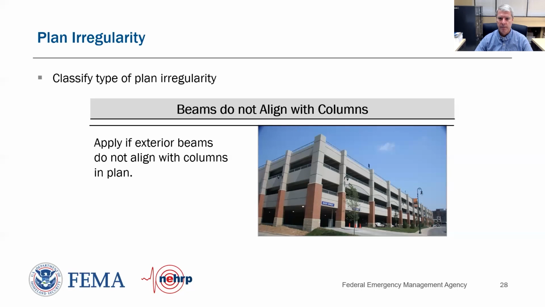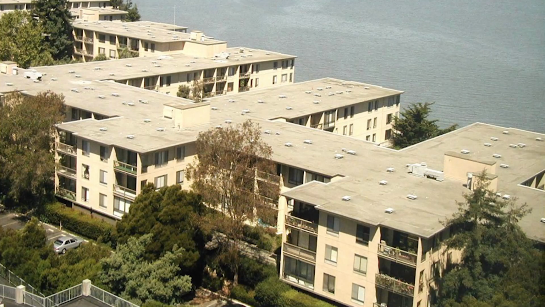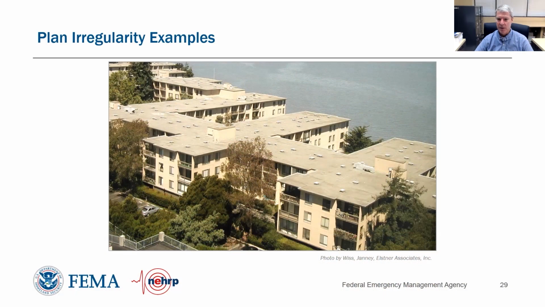Vertical, we have to worry about the difference between whether it's a severe or moderate irregularity. So here's an example of a plan irregularity. Here's a photograph showing a large multi-story apartment complex that has many wings with a kind of central corridor that goes through it. It's right on the water someplace, probably on the ocean. But we've got a lot of reentrant corners. And so again, visually identifiable, one of the most common types we see. It's a plan irregularity, and we score it as such.